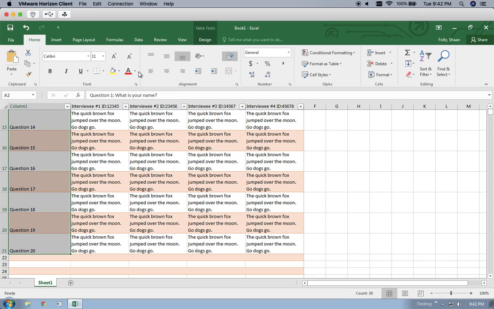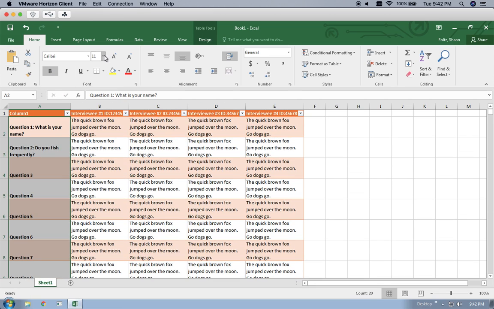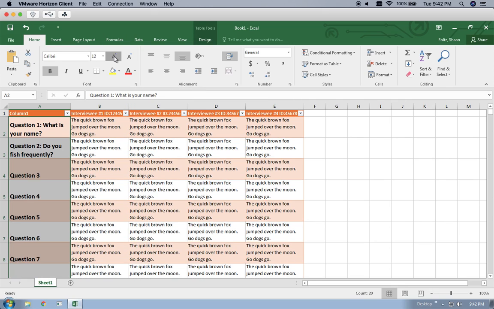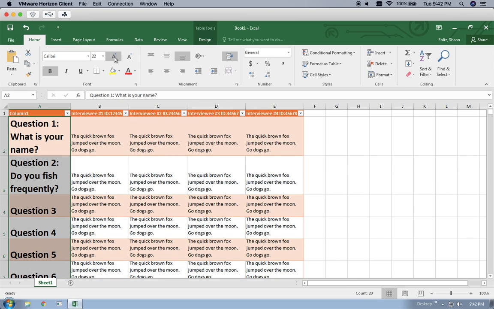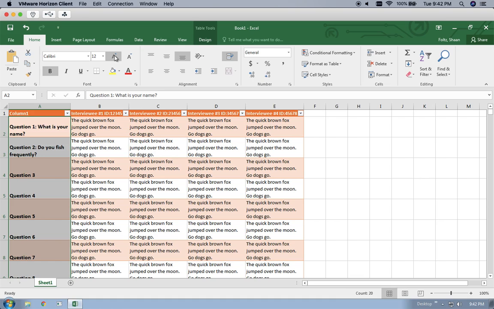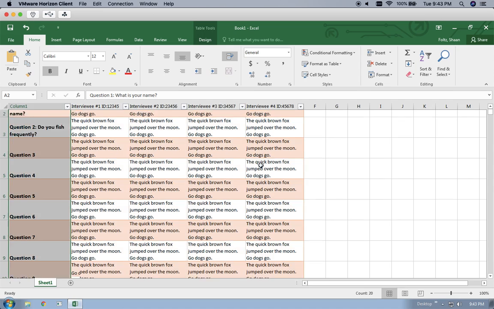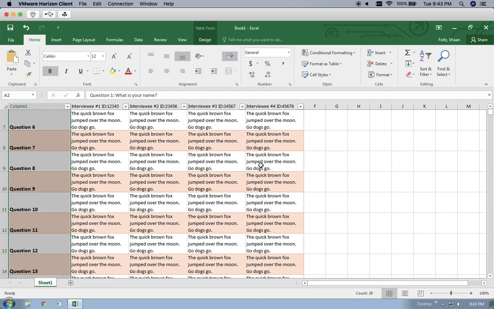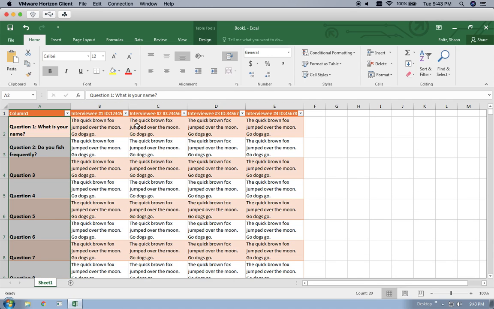So what I want to do is I just want to make it boldface. And if you want to make the text larger or smaller, there are up and down buttons here, which will increase or decrease the font size. So I can click it a few times, make it really giant, or I can click it back down and make it small again. So I think that's pretty much the basics of setting up an Excel spreadsheet and putting data in and formatting it in a way that makes sense.